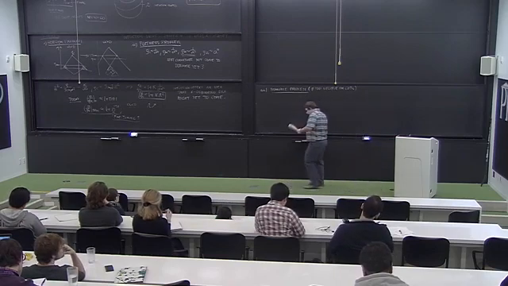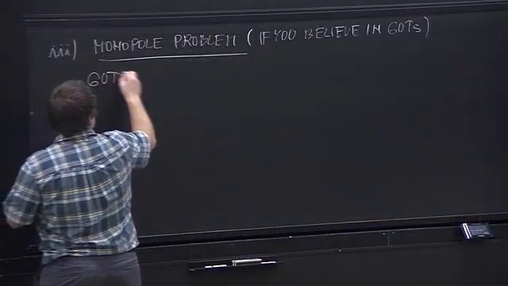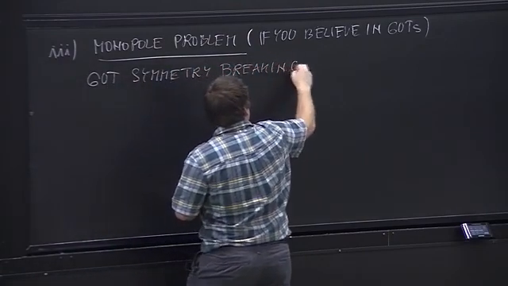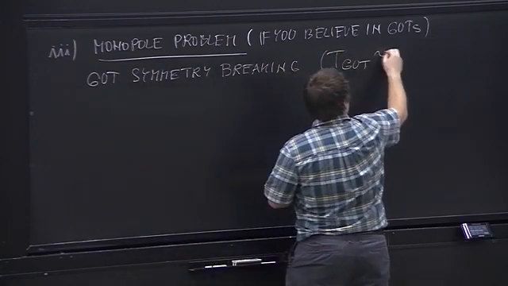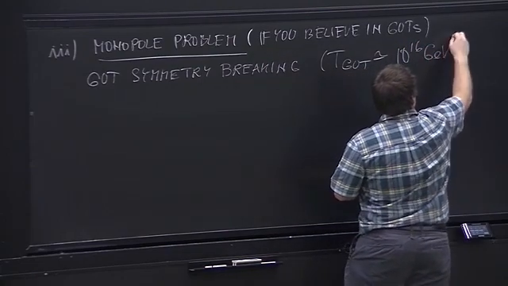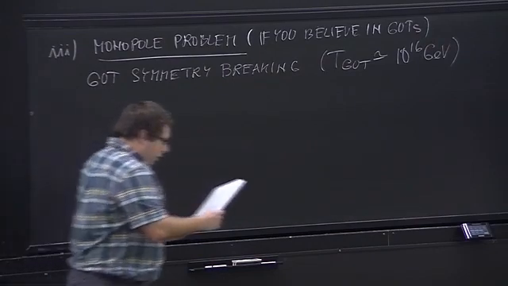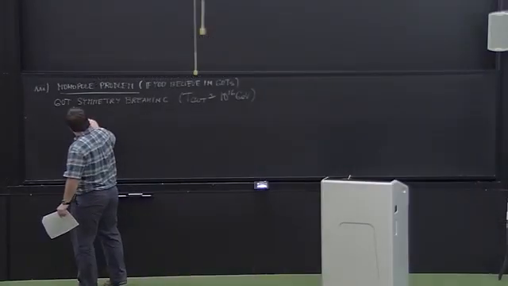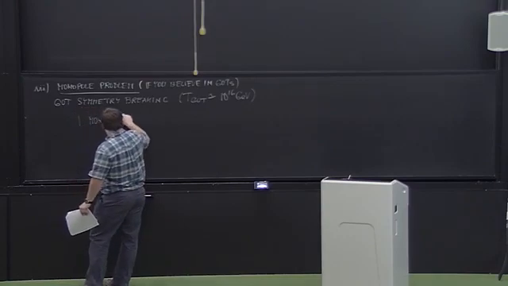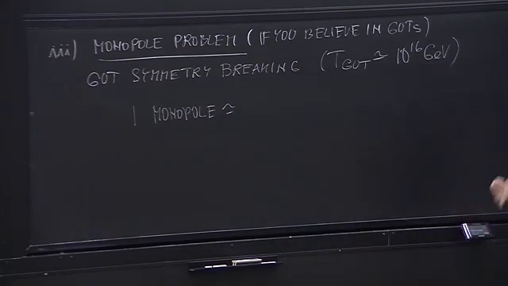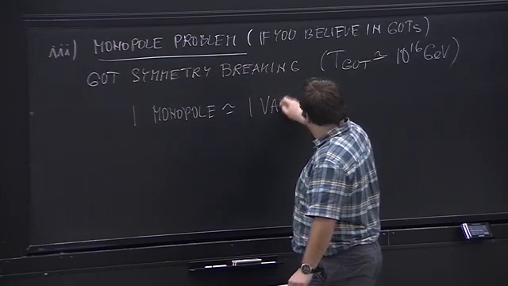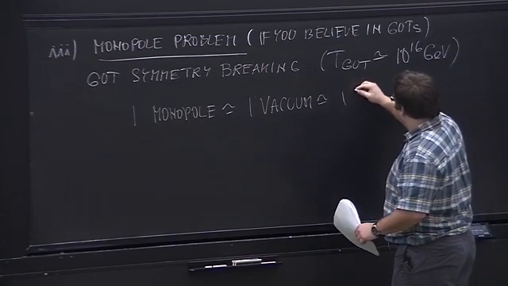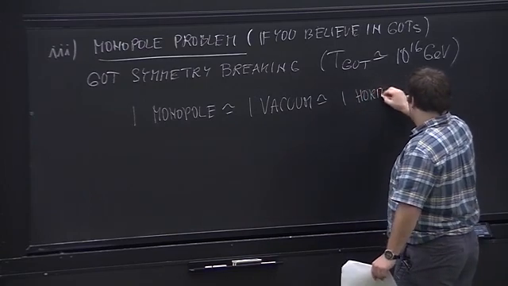Okay, so at that time of the symmetry breaking, the GUT symmetry breaking, which happens at T_GUT, which is something like 10 to the 16 GeV, for example. So as you break the symmetry, you basically break the vacuum if you want. So then you create a topological defect. And this is called a monopole. And you create one monopole per one vacuum, which is basically per comoving Hubble volume. So per one horizon volume.